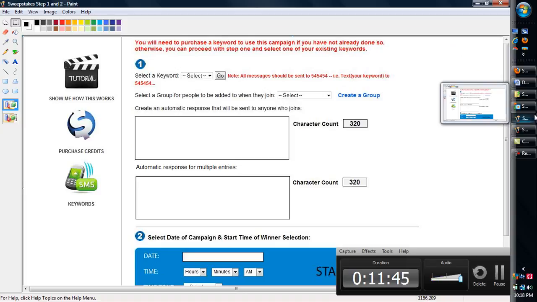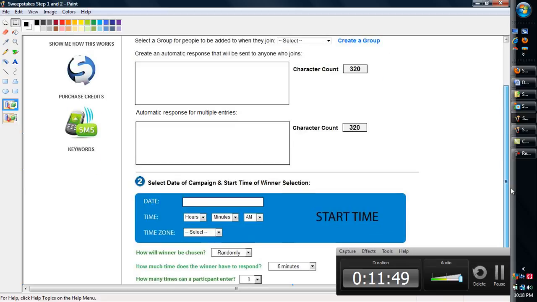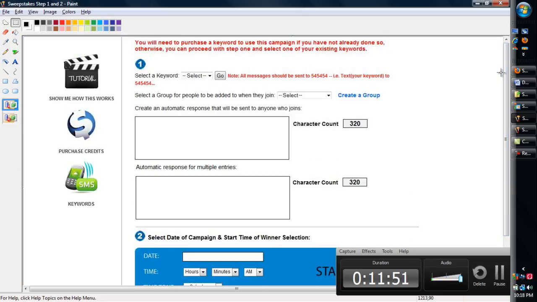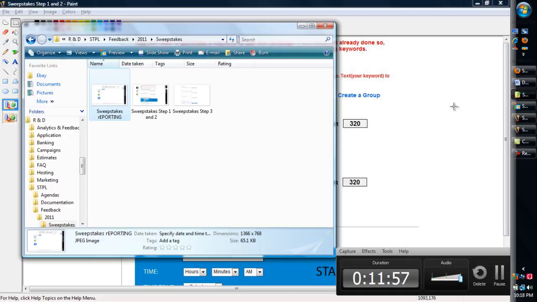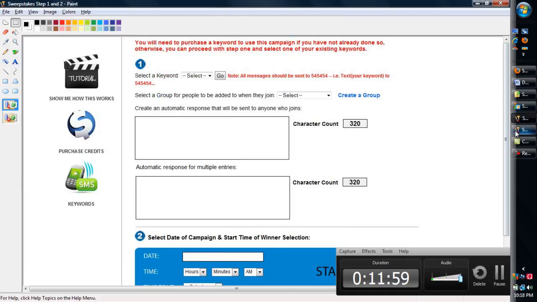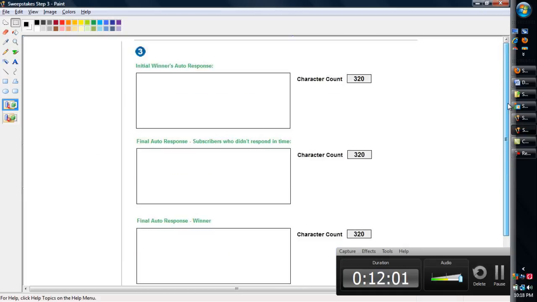So he can't use them in the other ones. Well, he doesn't want to use them in the other ones, so you can't have the same keyword being used in the text to join and then in the sweepstakes. So obviously character count, that should work.